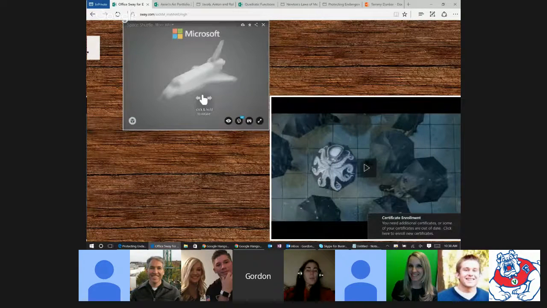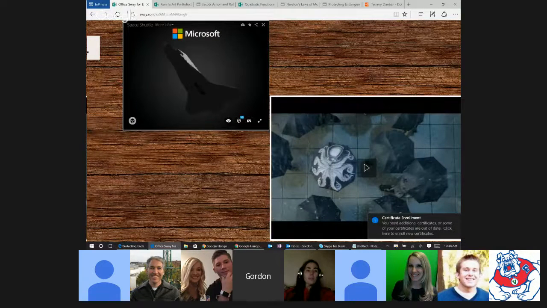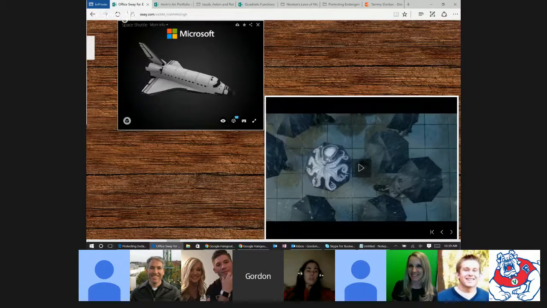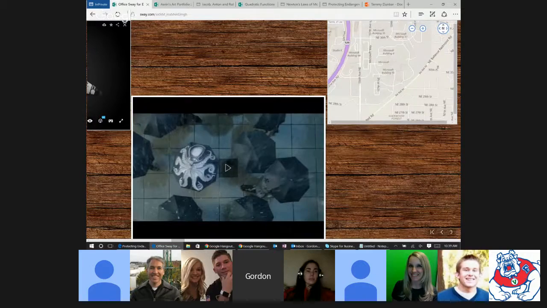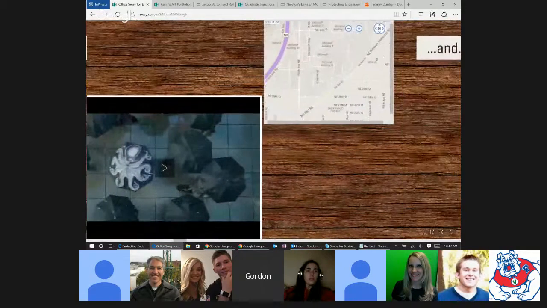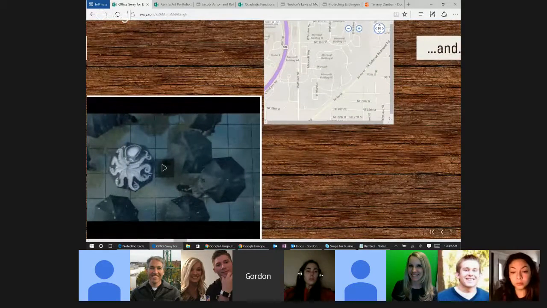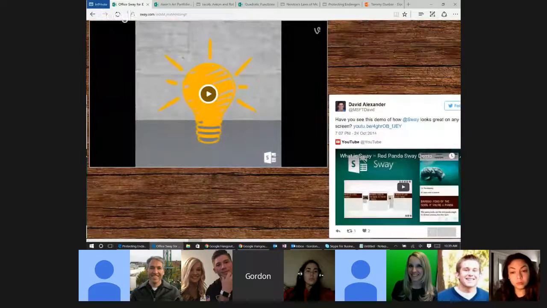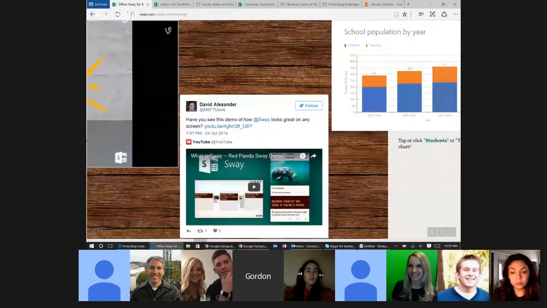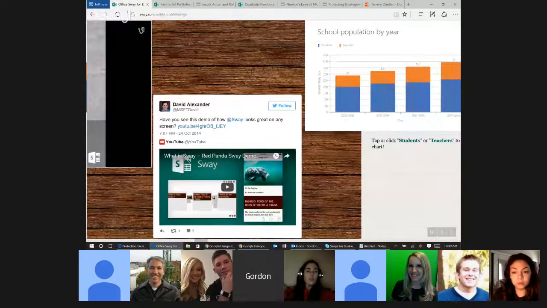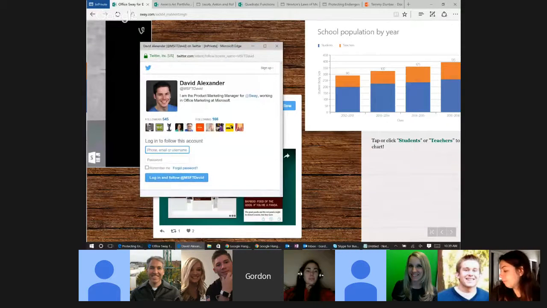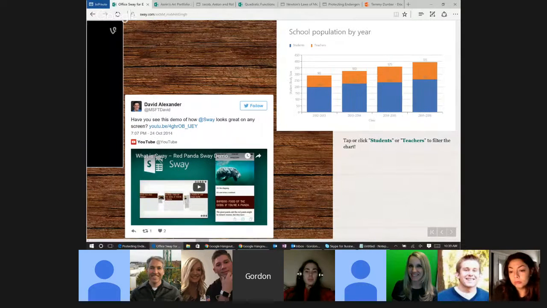And this functionality that I'm using right now is coming from Sketchfab. I'm able to just touch that and spin it around. This is the space shuttle. We're able to see all the different sides. Of course, we support embedding videos, embedding maps, lots of different types of videos. Here's a tweet that's embedded. It's the actual tweet. It's not a picture of the tweet. I can interact with it. I'll click on follow, and I am actually interacting, and here Twitter comes up, and I can see David Alexander, the author of this tweet. Some interactive charts.